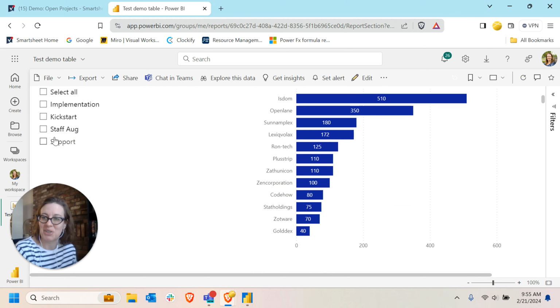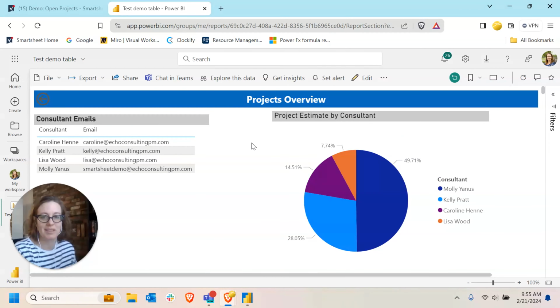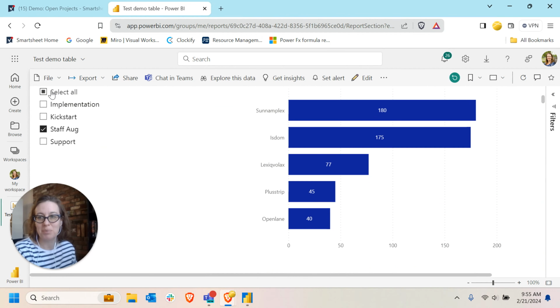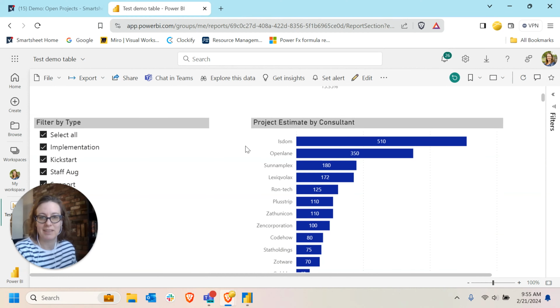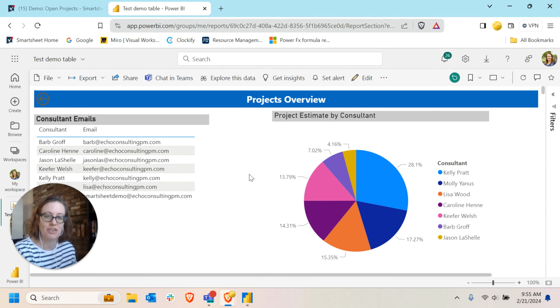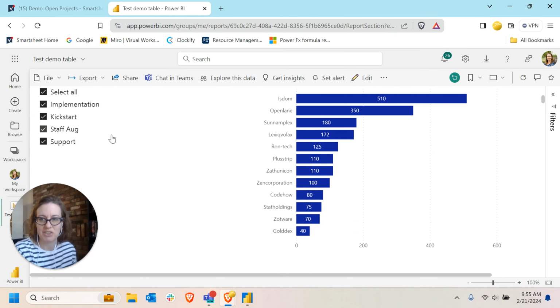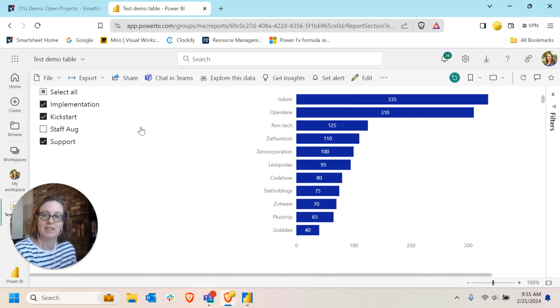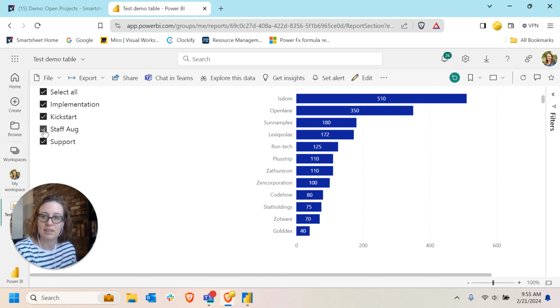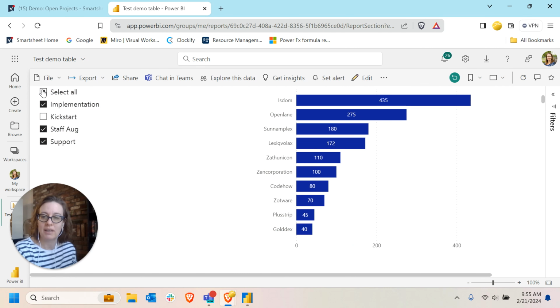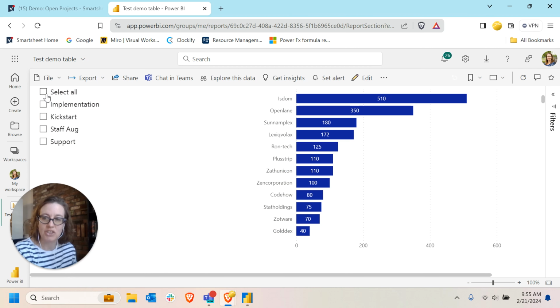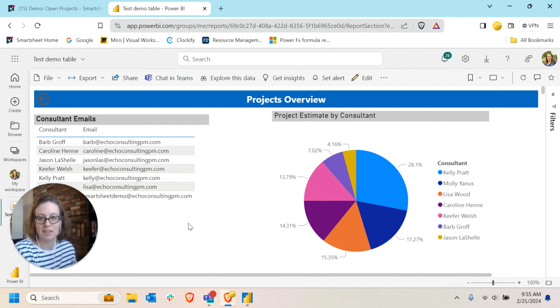And then just to show again, my slicer still works nicely here. A good tip to remind people is sometimes if you're looking at a view like this and you're not quite seeing the data that you expect to see, just double check your slicer. Sometimes people select something without realizing it or don't realize that it needs to be cleared. If you do select something, you need to go back and either select it all or unselect it all to see the full data set again.